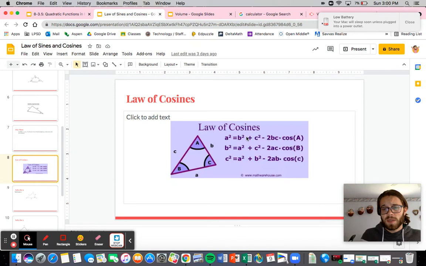But anyway, essentially what you're going to do is, depending on what information you are looking for, you're going to set this up. It also depends on what you have. It does really require you to have at least two sides and an angle. All right, so it's really dependent on which angle you have and how you set this up. And I'll show you what I mean by that.